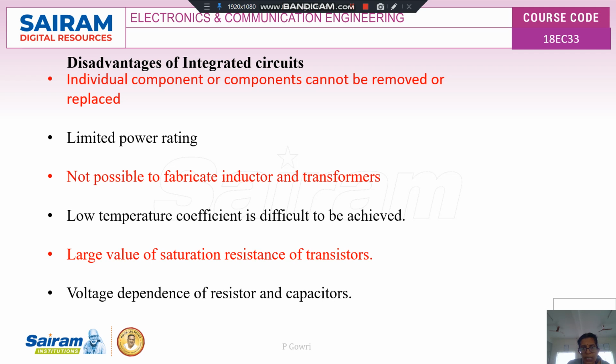Now, coming to the disadvantages of integrated circuits, the main important thing is that an individual component present inside the integrated circuit cannot be removed or replaced, and these devices cannot be applied to very high power applications. The power rating is limited because very high temperature results in a large amount of dissipation, which may result in burnout of the device.